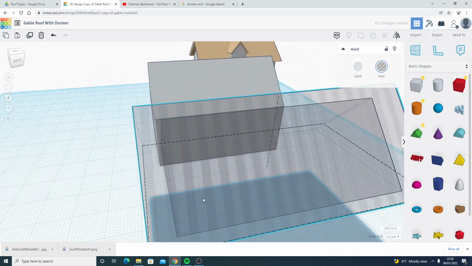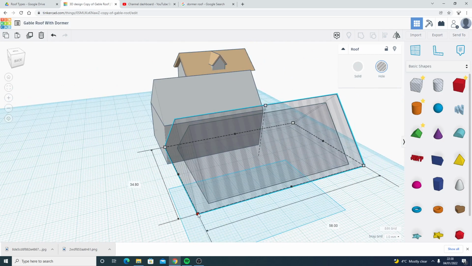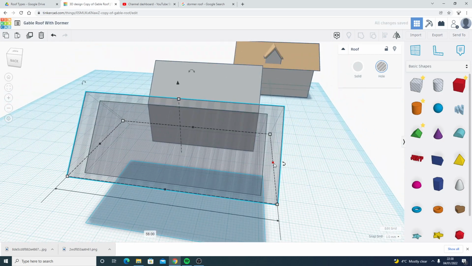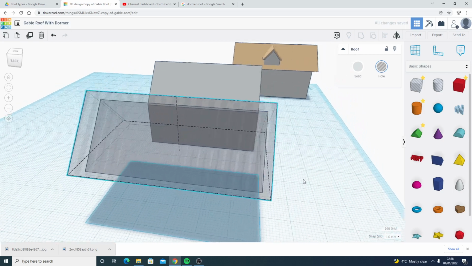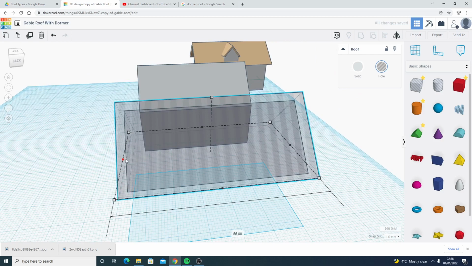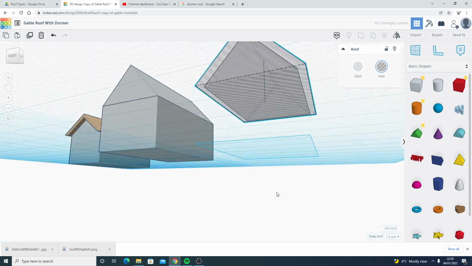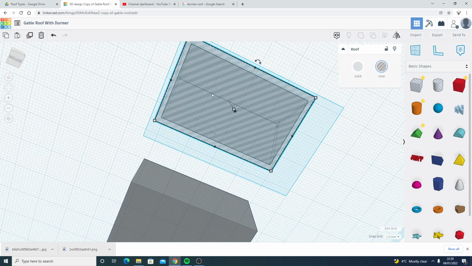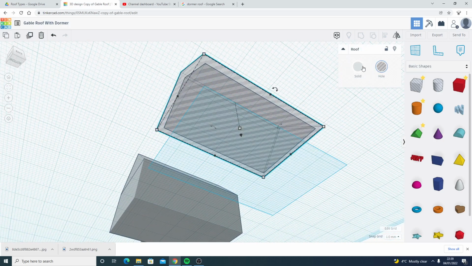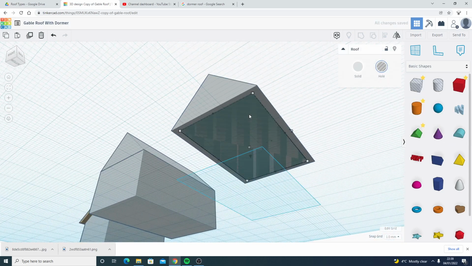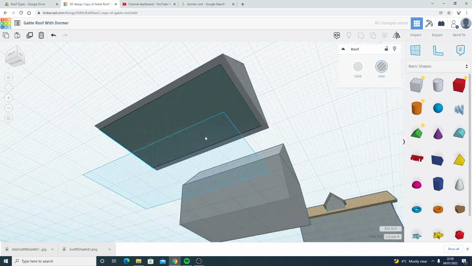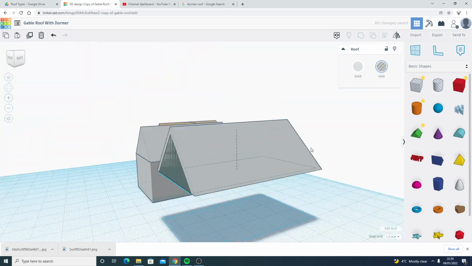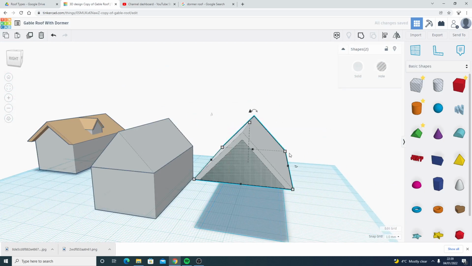How does that look? It's a bit too thick, I think. Maybe it's coming a bit more. Shift alt, yeah, just change the side lengths so that they're equal. Okay, now the hole, I need to remember to make the hole go all the way through to the end, the inner hole, that is. So let's make the first one, the outer one, a solid. Then we can select the inner hole and bring it all the way through like that. Group those together and you have your roof.